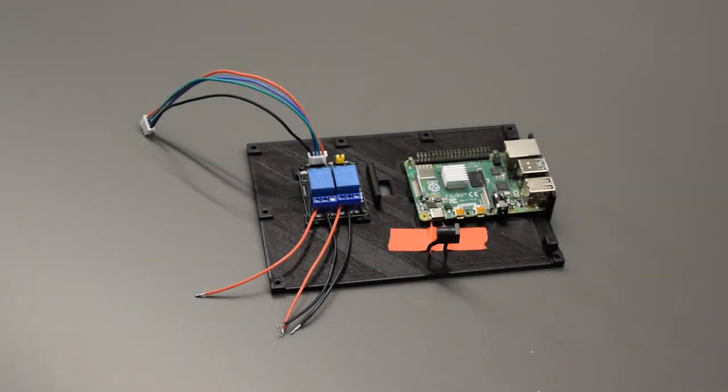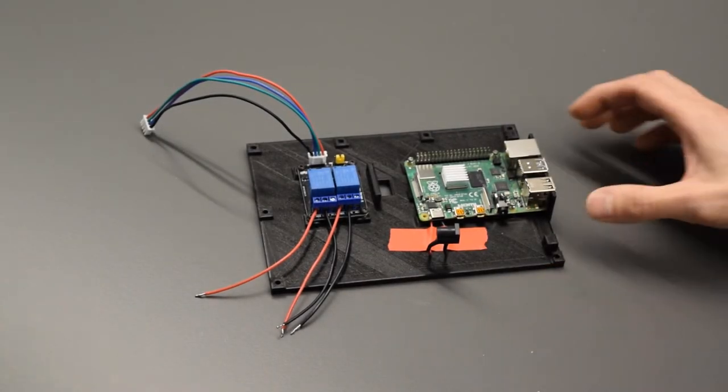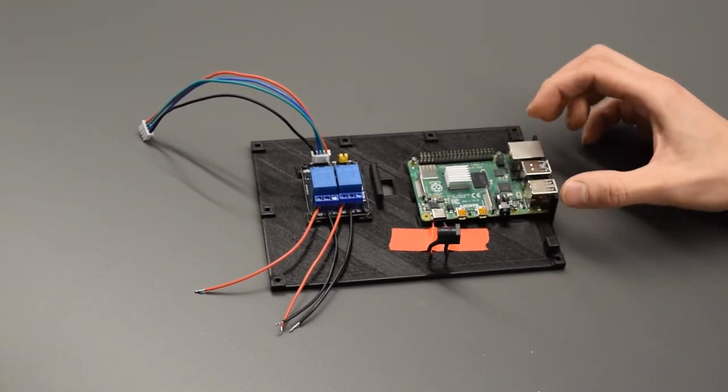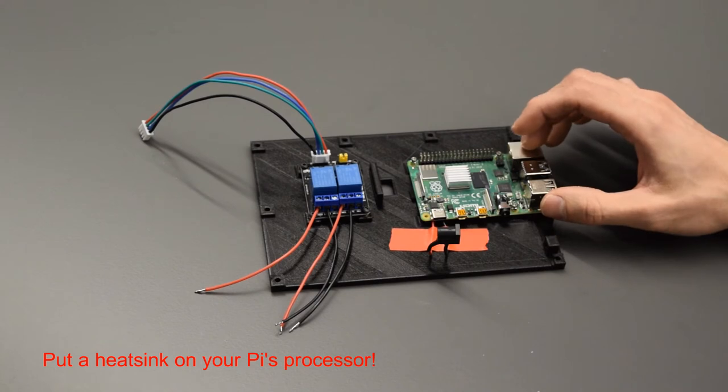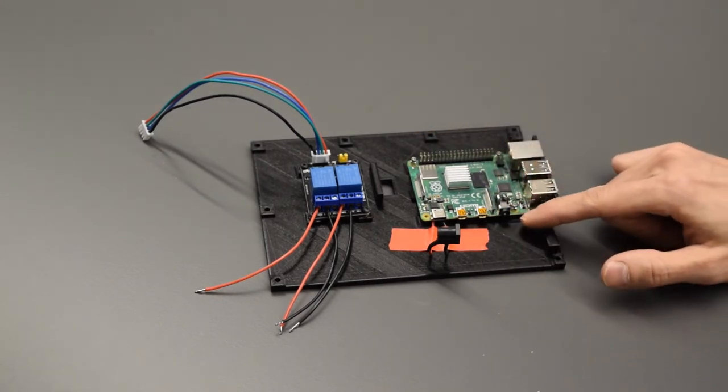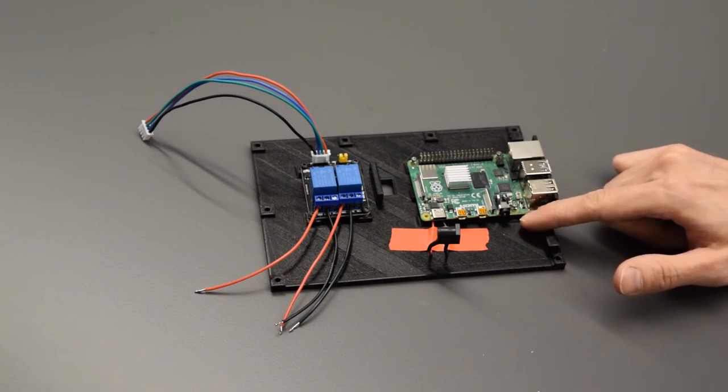Now, once you've got your Pi all set up, we can set up the Pi wall. This is going to be the back wall. There are some heatset inserts in there. We've got the Pi screwed in place with M2 screws. On these ones, I only had 8mm screws, but you kind of want about 4mm screws.